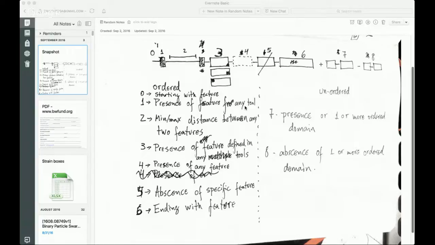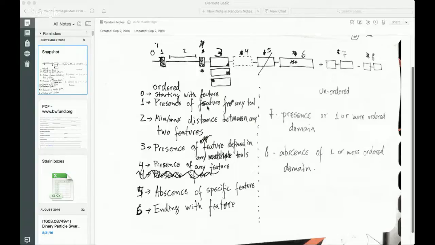Let me interrupt you right away. What is 0? 0 is starting with a feature. What does it mean? You should be able to tell it, I don't want anything before this feature. It's going to make sense soon. Okay. But for example, this feature has to be the first one. Example? Transmembrane region, for example. The problem is when you mix unordered and ordered features. You'll see at the end.